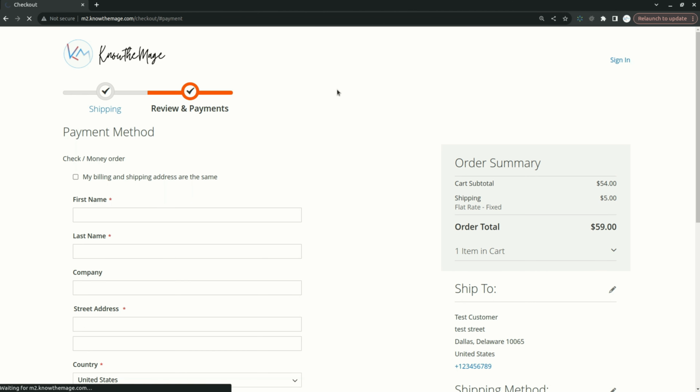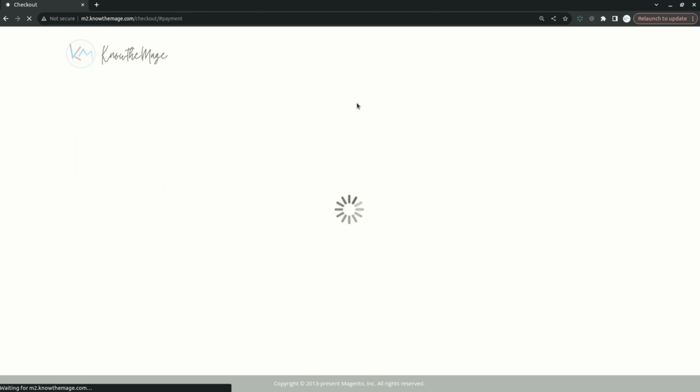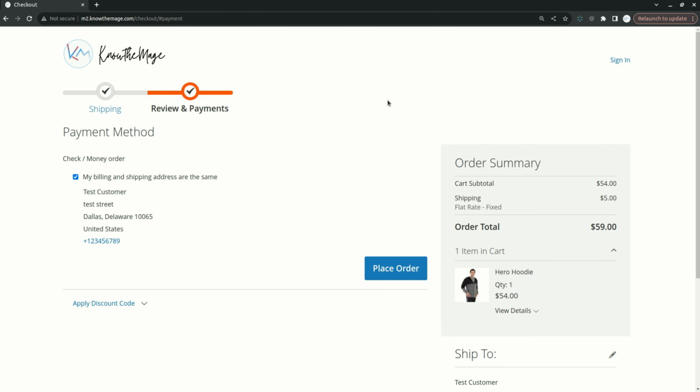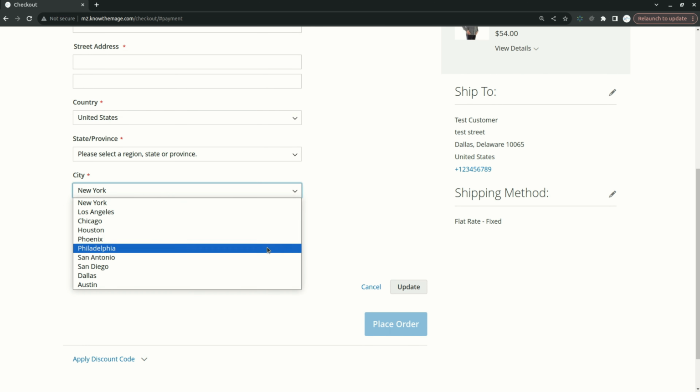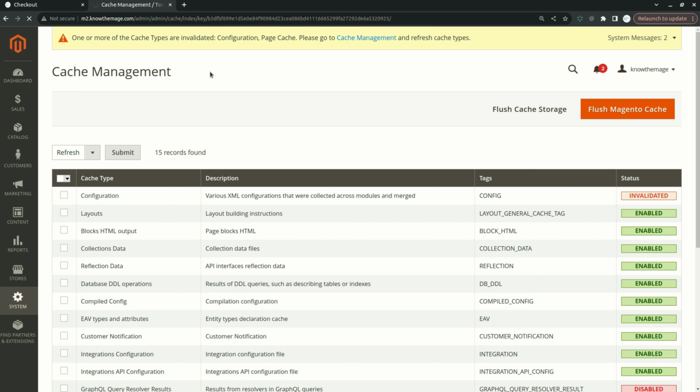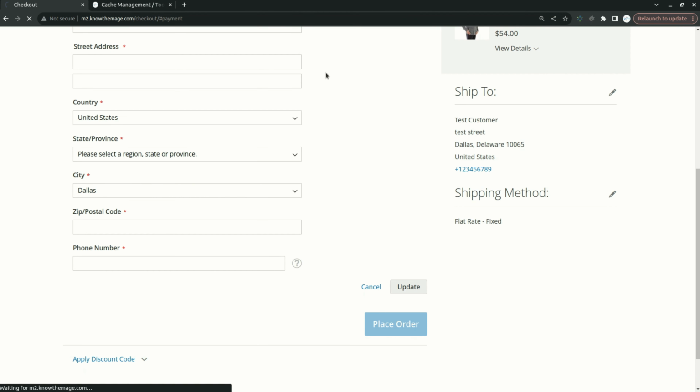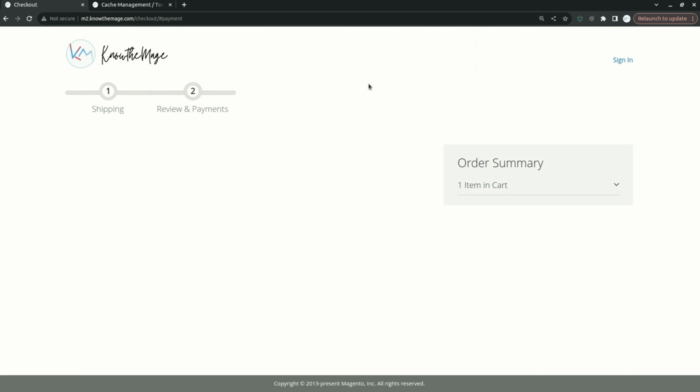Now let's check the address at payment section. The city field has been converted into the city dropdown successfully, but we still need to specify the dropdown for address outside the payment methods. Let's first check this by updating our checkout configuration. Change the value to payment page, save configuration, and flush cache. The city dropdown is not modified here, so let's fix this.